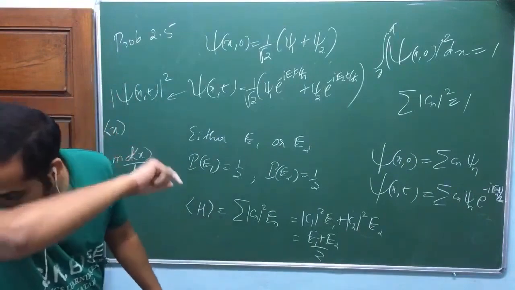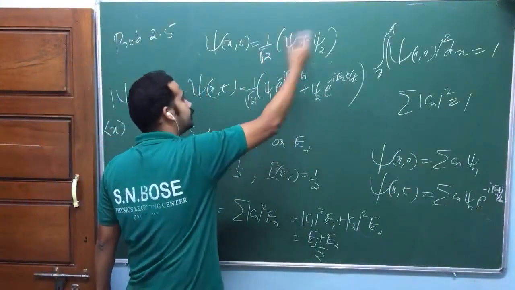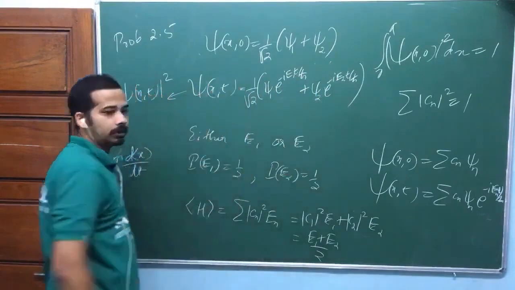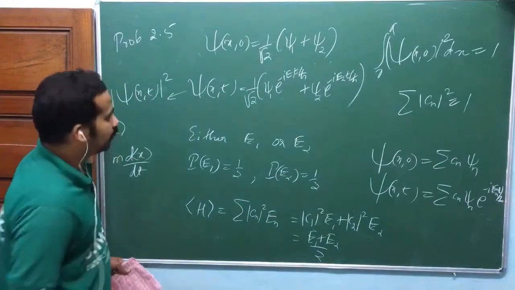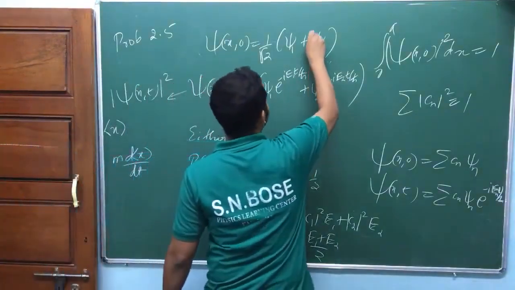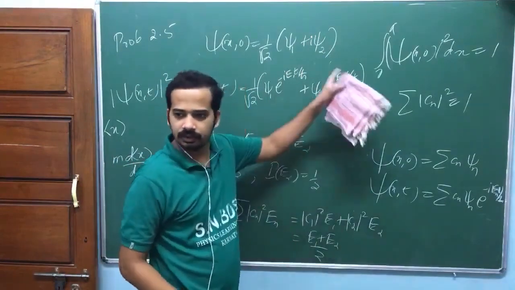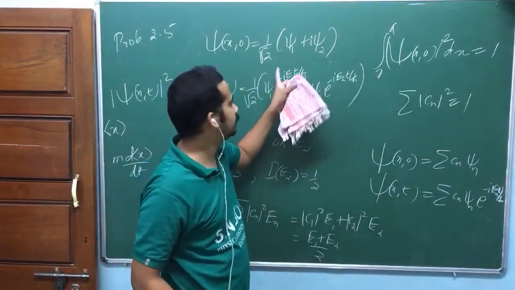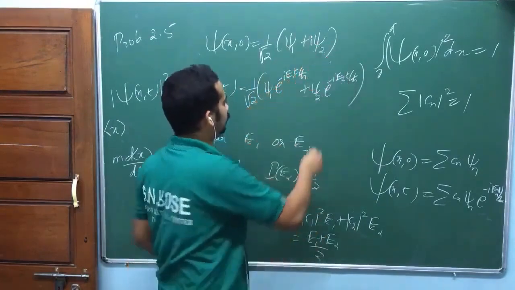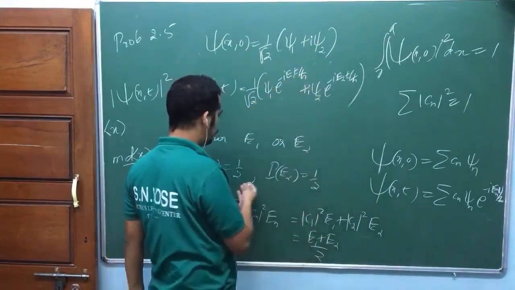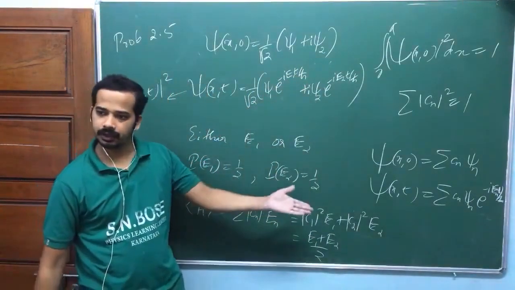Good question. You don't have to think about whether putting this factor takes it out of normalization. It will be normalized only. Now look here, you may get some i also, psi 1 plus i psi 2. Then if you normalize, you will get 1 by root 2 here. Some i will come here, but these probabilities are mod squares, so it will be the same again.